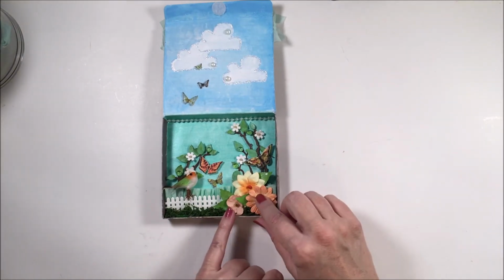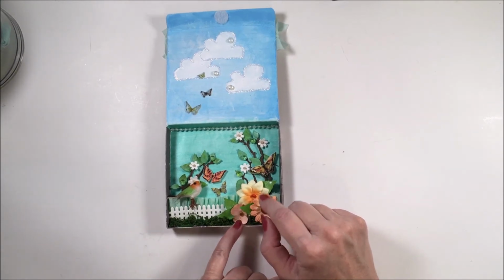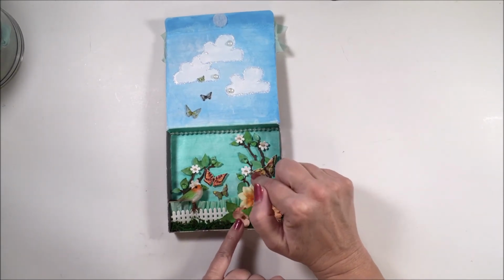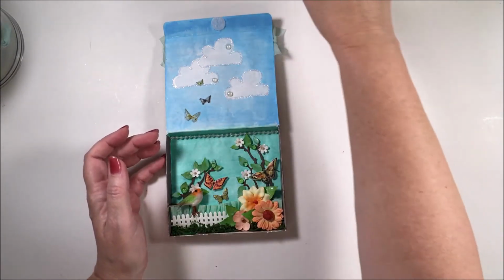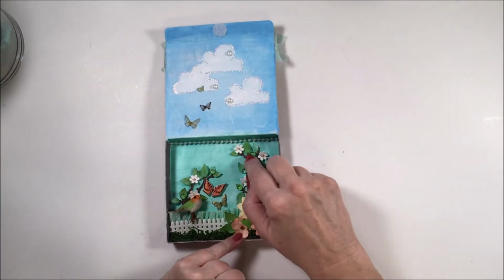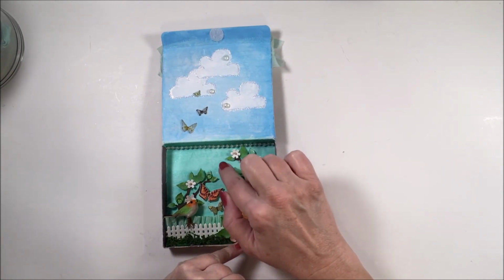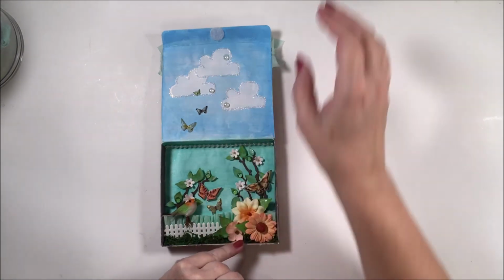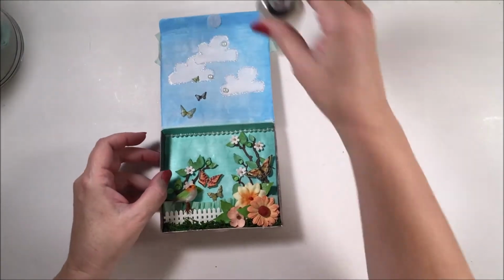And then these flowers are just from some, I want to say Prima, but I don't know. Could be Recollections flowers that I got. These leaves I die cut out of green paper, and then I distress the edges of them. Then I put some of this Dylusions lime spray on them to give them a little bit of a different color, so that there's not too much overwhelming green. And then I gave them that kind of shimmer mist using this glimmer mist.